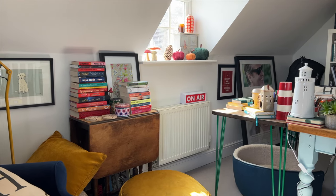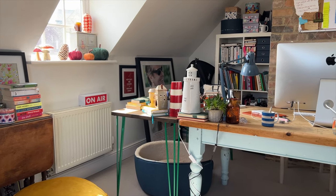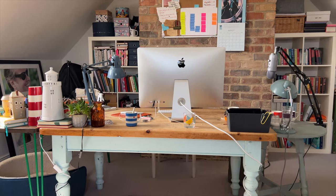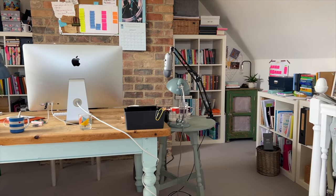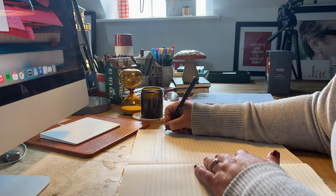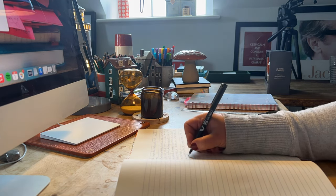My writing desk is probably my most important item in my writing arsenal. It is the place where I am inspired, motivated and encouraged to be productive. It is where I'm comfortable and where I'm immediately into my routine when I sit down. It's a space where my writing becomes consistent, where I can achieve real in-depth focus and where I just feel happy.